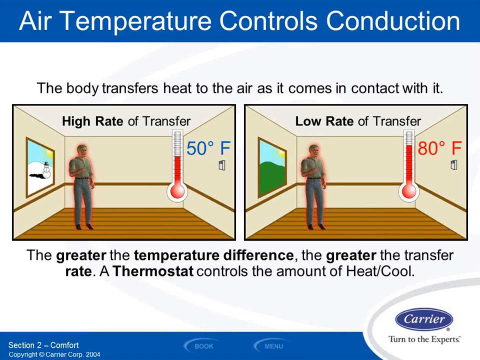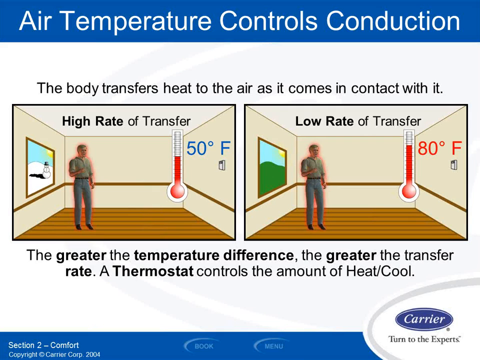The speed at which it goes from the hot thing to the cold thing has to do with the temperature difference between the two. If my body is 92 degrees surface temperature and the air around me is 91 degrees, I'm not going to give heat to the air very quickly at all, right? But if my body's 92 surface temperature and I'm standing outside and it's 0 degrees, I'm going to give heat up really quick to the outdoor air. Very fast. So the speed at which my body gives up the heat has to do with the delta T between my body and the air right next to me.